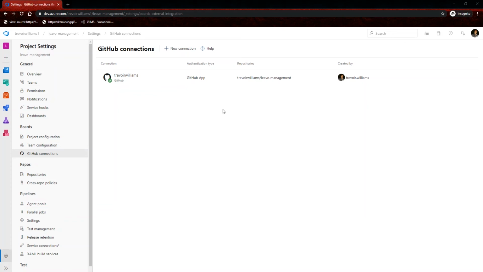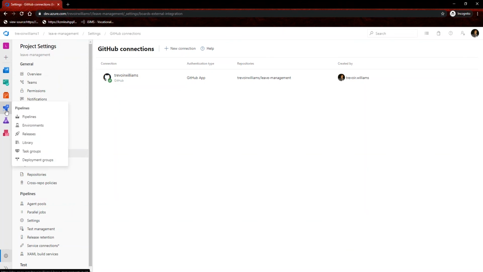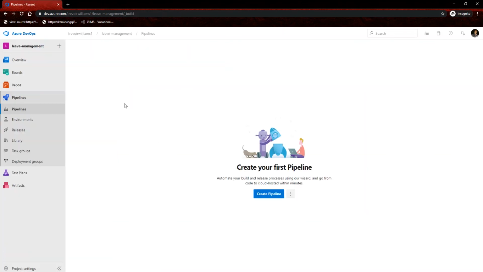And what our objective is, once again, is to set up a build pipeline and release pipeline so that when we check into GitHub, Azure DevOps will automatically take it, build it, and vet it before it lets it move forward. So from here, what I'm going to do is go over to pipeline. So that little rocket, I'm just going to click it, and then it's prompting us to create our first pipeline.